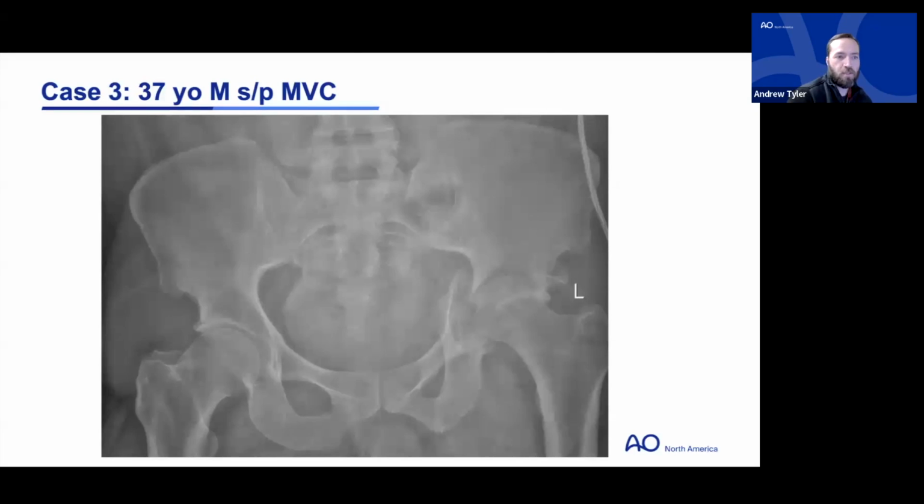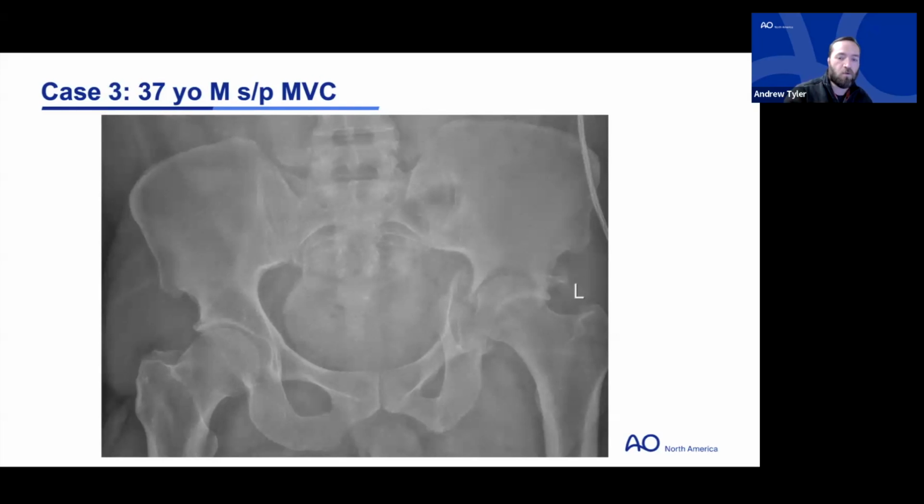Yeah. And so I think this x-ray, so this is a case of mine, a 37-year-old male who's in an MVC. It has a lot of similarities with Patrick's case. And so you can see that the sourcil, or the dome of the acetabulum, the hip isn't under that. So like Patrick's case, this is a hip dislocation. Also like Patrick's case, you can see the wall right next to that letter L there, and it looks like a posterior wall fracture. But there's a little bit more going on here as well.